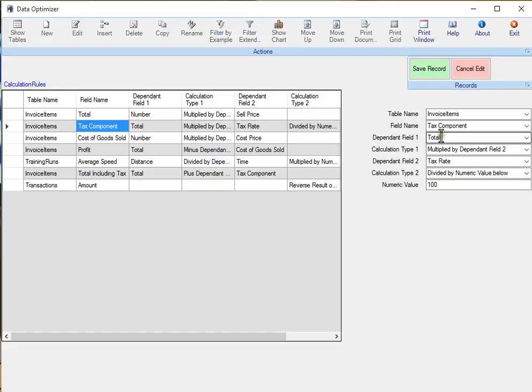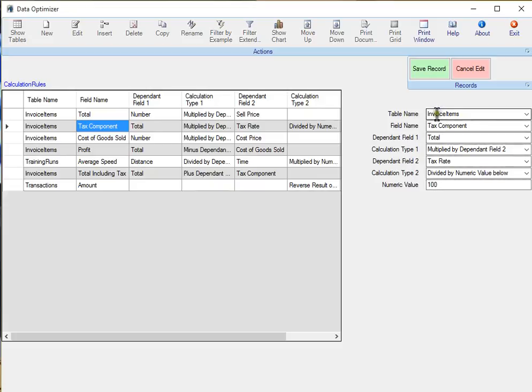And the tax component is simply based on the total of the particular item concerned. In other words, we might be selling, for instance, a hammer, and we've got 5 items at $15. So the tax component is the $15 multiplied by dependent field 2, which is the tax rate. We'll say 10%, so 15 multiplied by 10 is 150, and then we divide it by the numeric value below, which is a constant figure of 100.